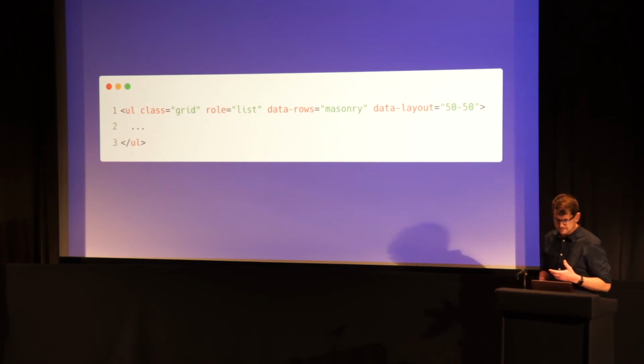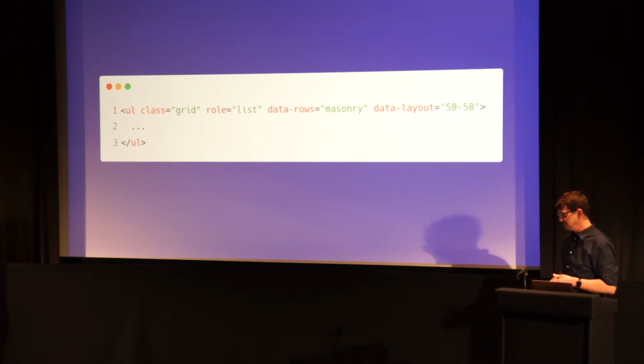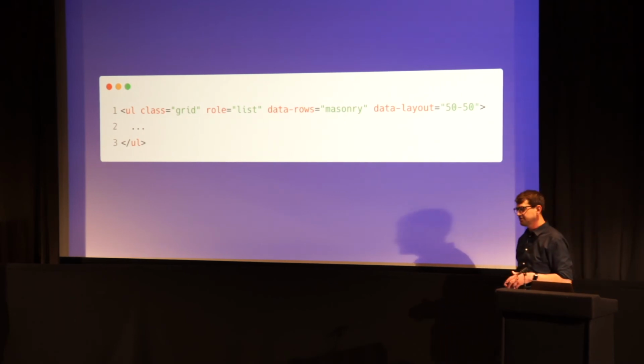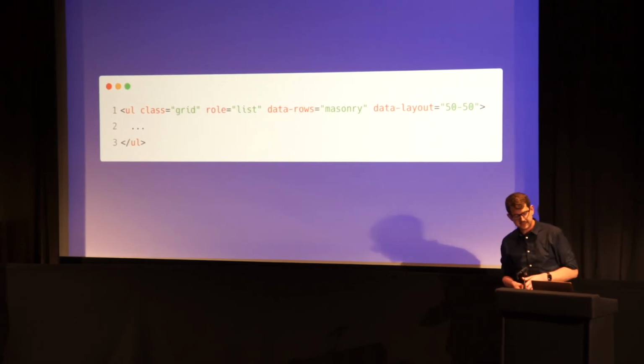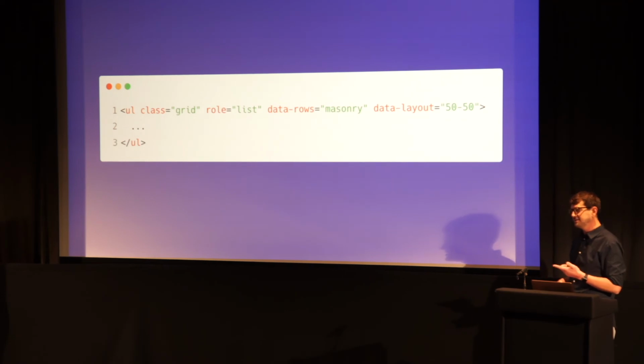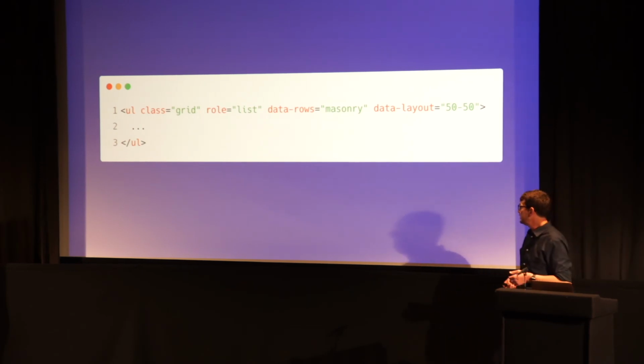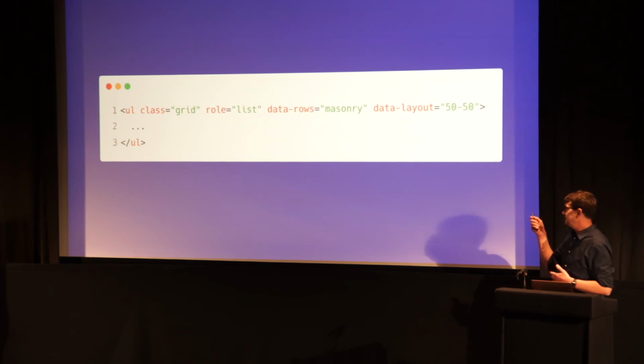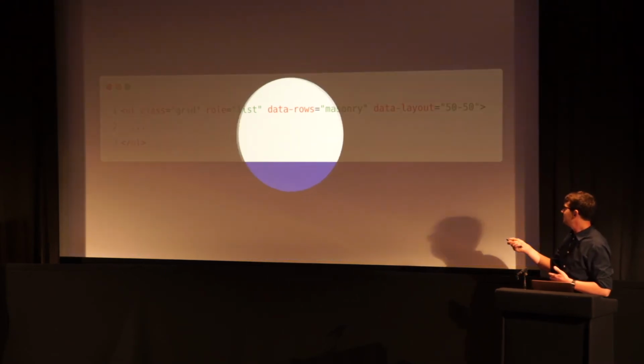Now, Masonry layouts have been around forever. Once upon a time, you used to have to put a truckload of JavaScript on the page to do it. But now CSS Grid gives us Masonry powers. There's one problem though. Only Firefox supports it, and only when you've got a flag turned on in the browser settings, which means probably one person's got Masonry support at the moment. But that doesn't matter because we're using progressive enhancement. So we're going to set an exception on our list.